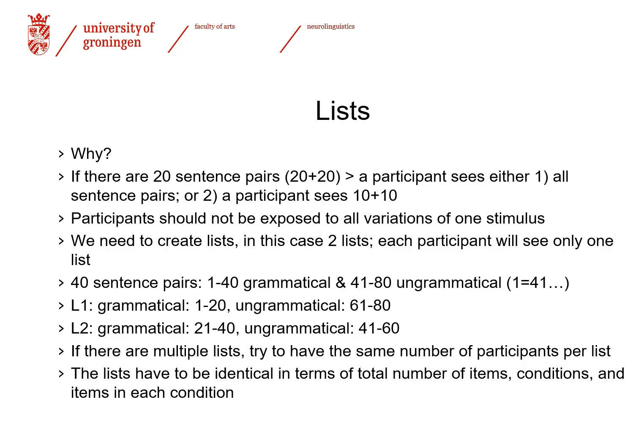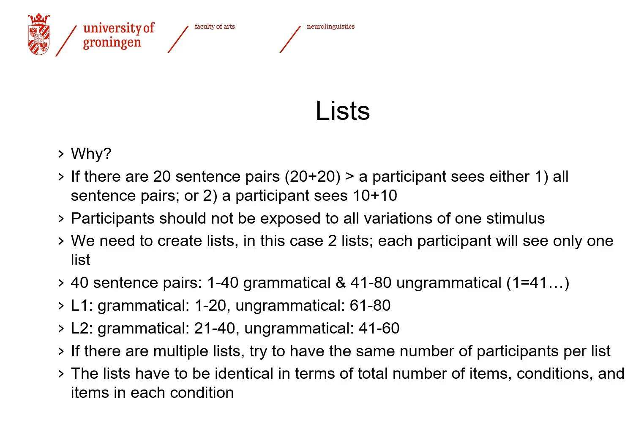The idea is that we can create some sort of expectation-based strategy. If we know that we are going to see each sentence once in a grammatical form and once in an ungrammatical form, we can learn to expect which sentence is going to show up. Let us say that there is a potential explanation as to why methodologically we shouldn't have all participants see all versions of our stimuli in case they're built in such a way.